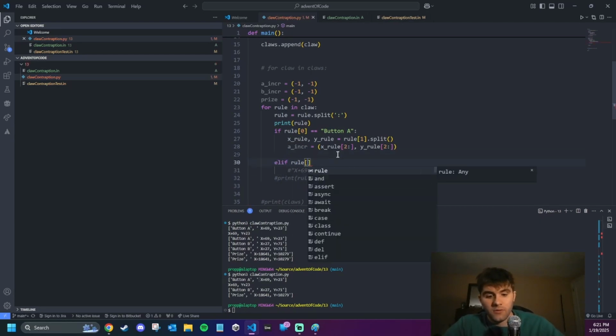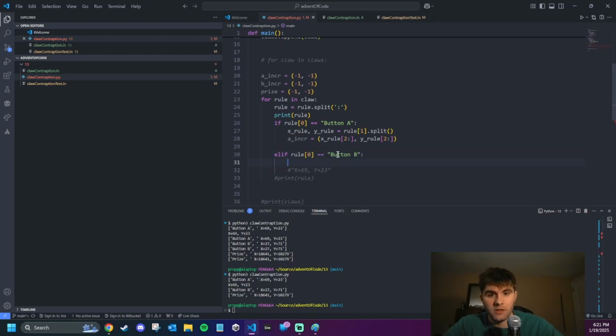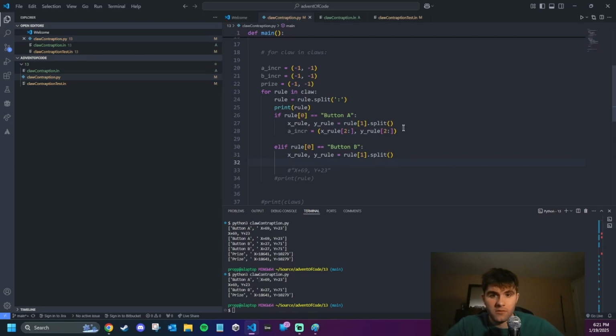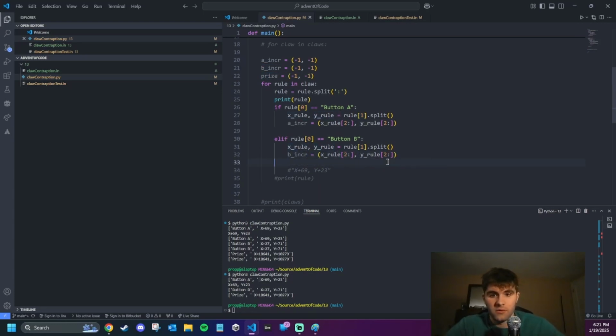Okay, elif rule 0 equals button B, then same thing. I could pick up the pace here a little bit. B increment equals x rule by rule.